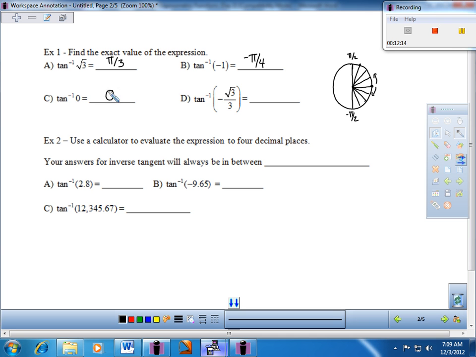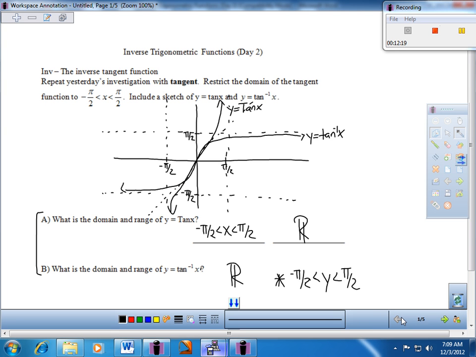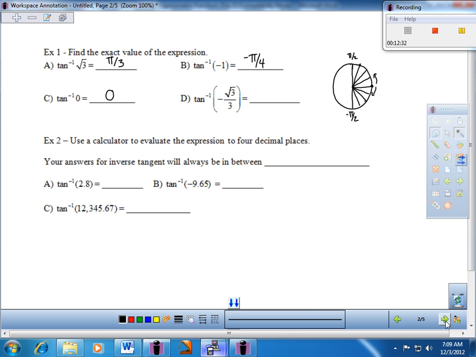And by the way, just trying to make connections here for you. If you look at the graph of inverse tangent, here it is. Take a look. When the input is 0, of course the output is also 0. So that gives us that point right there. 0, 0 is a point on the inverse tangent function. And again, here's that case. The tangent ratio of 0 is right here. What's the angle measure that produces it? It's 0, of course.